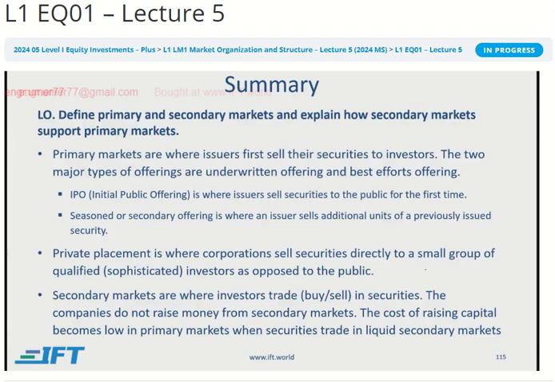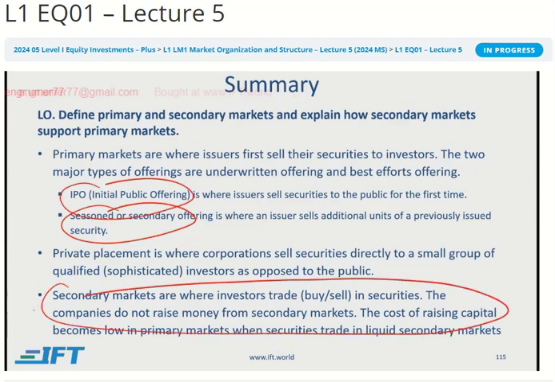Primary markets, where the issue is being done for the first time, or even if it's a secondary issue, the issuer is getting money, right? The whole point of a primary market is that the issuer is getting money, whereas secondary markets is just one investor selling to the other. And if you don't want to offer to the public, you could offer to the private placement as well, which is lower cost, but the rate that you get for your security which you're selling might be lower than what you could get in a public market.